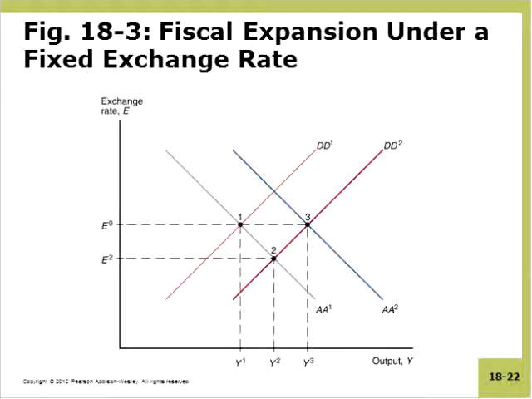But when you come to this model, the AA and DD, and you have a monetary expansion because you receive all those global funds, and you have a fiscal expansion, that is that the government uses those funds and pays for more government officials or produces more highways or whatever. So there is an expansion of the government spending. And you can see that you can still keep a fixed exchange rate. So initially, let's say that you have an increase of government expenditure from DD1 to DD2. This leads to a revaluation of the exchange rate, but then you produce a monetary expansion from AA1 to AA2, and this produces a devaluation. So altogether, you have a revaluation and devaluation, but at the end of the day, you can keep exactly the same level of exchange rate.